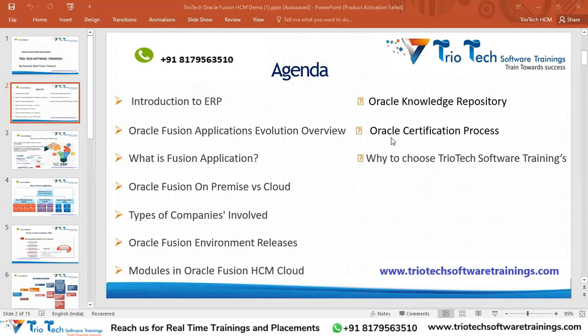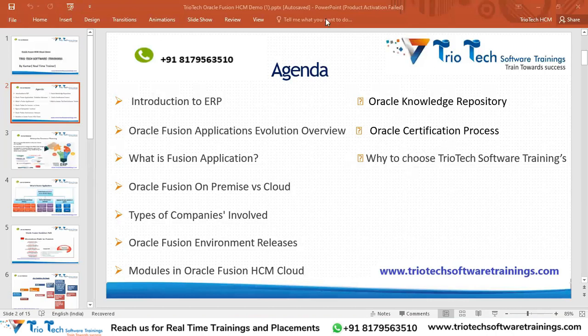And then I will talk about the Oracle certification process. Here also many of you have a concern in your mind: do we have to do certification once we learn this course in order to start our employment or career in this technology? What will be the Oracle HCM certification process? How to apply for it? What is the pattern of the examination? And what sort of support are you going to get from us? That I will explain in the Oracle certification process, team.